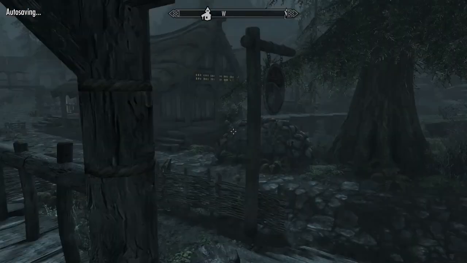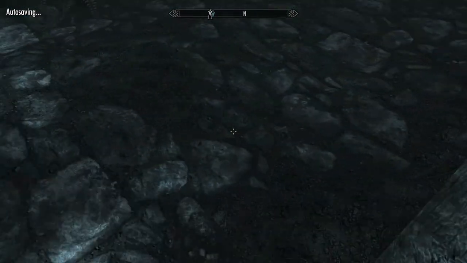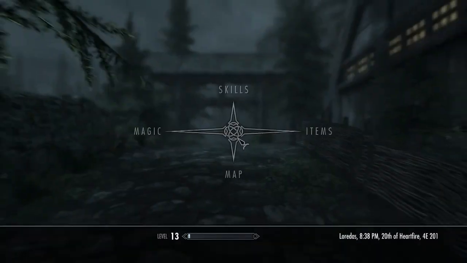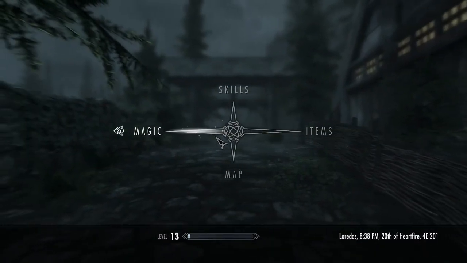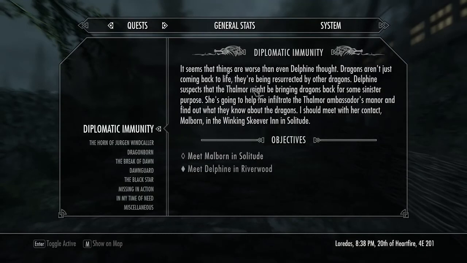Let's get out of this joint. Okay, this place is a little bit dark here at night. Let me out. Alright, so let's see here. Quests. Hit the escape key. Diplomatic immunity. It seems that things are worse than Delphine thought. Dragons aren't just coming back to life. They're being resurrected by other dragons. Delphine suspects that the Thalmor might be bringing dragons back for some sinister purpose. She's going to help me infiltrate the Thalmor ambassador's manor and find out what they knew about the dragons.